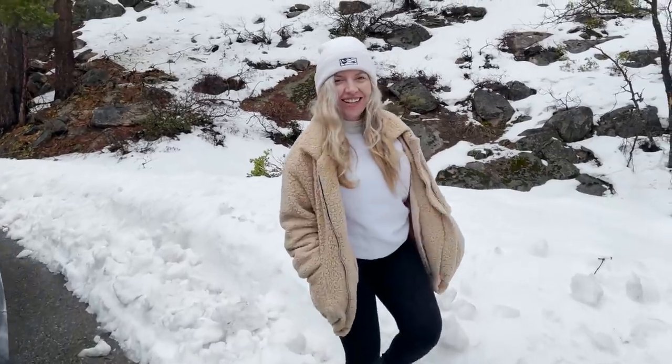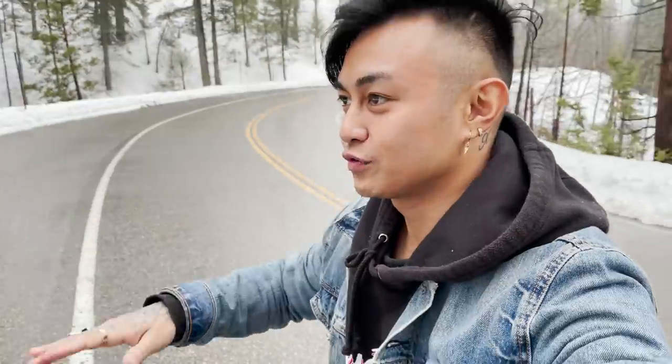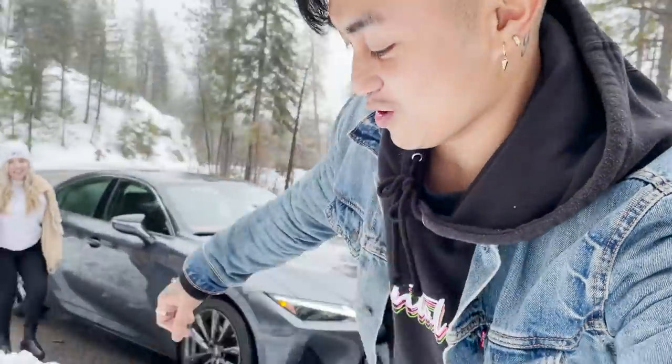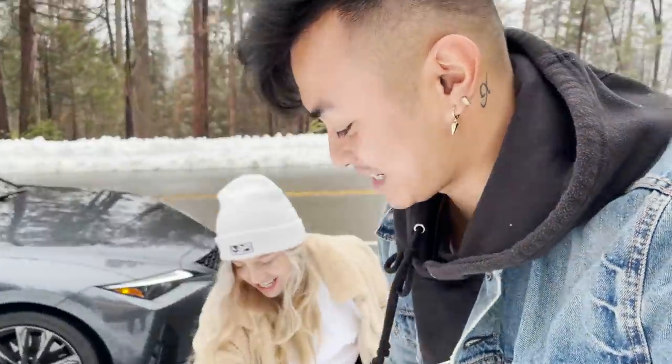And this is our first time seeing real snow. I know, such LA kids. The 2021 IS has finally seen snow. Hopefully someday my IS gets to see snow as well. See how soft this is. Oh shoot. Yeah, you're touching. Oh damn. No wonder why people wear snowshoes. Oh yeah, this is like real snow.